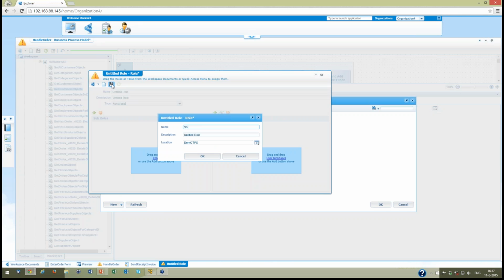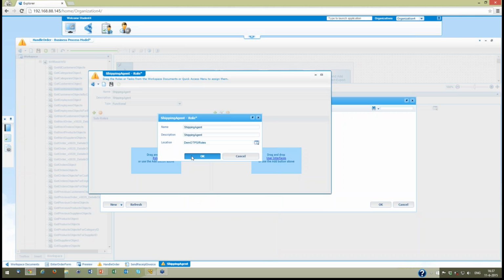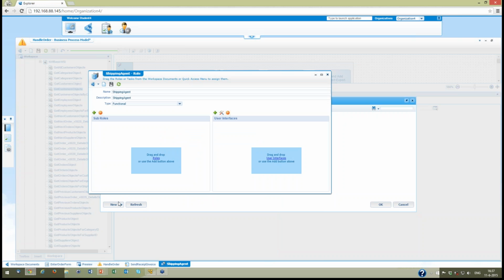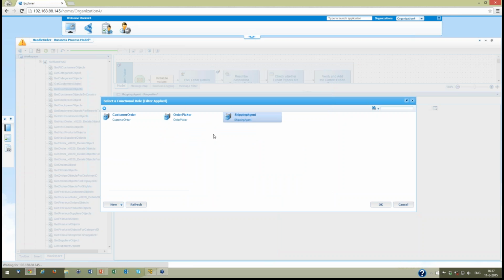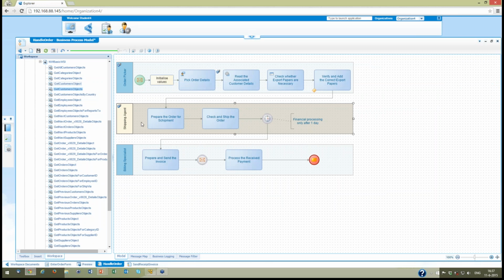That will be the shipping agent role. And save that one in the folder roles over here. Save, close, and making sure that this role is being associated to that swim lane.